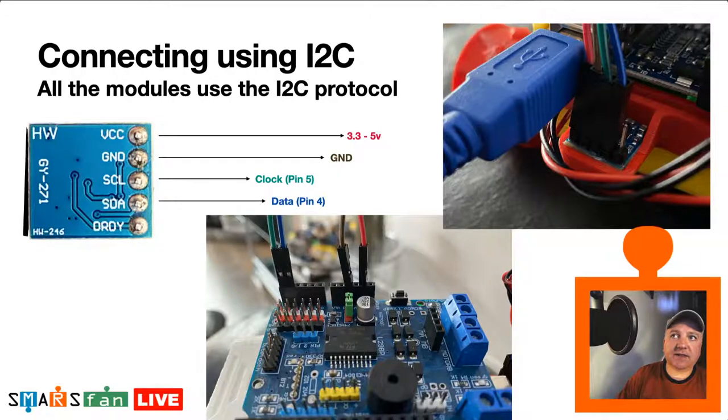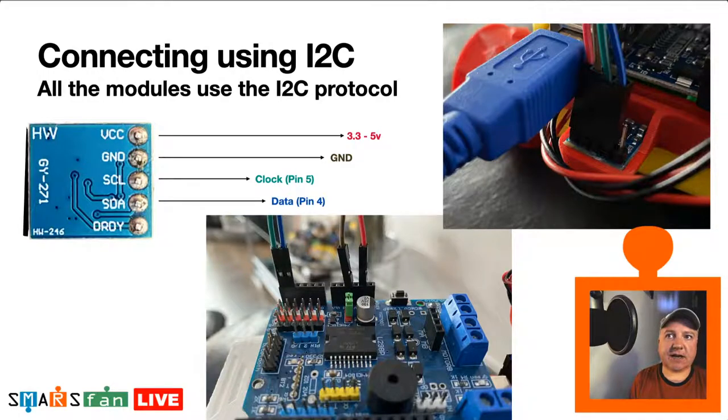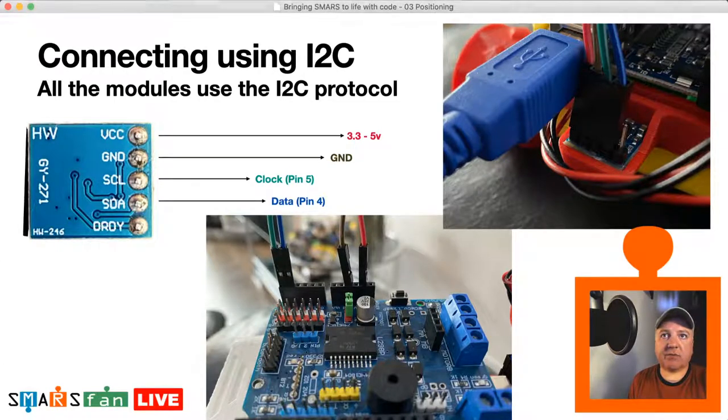So connecting this thing up to I2C, you can see there we've got a couple of pins. The very bottom pin is an interrupt pin, and essentially what this says is it's got DRDY, it's ready. So the device is ready. It means it's taken all three readings and the buffer has been supplied with a new reading ready to take. So you can wire that up to the Arduino interrupt pin if you wanted to, but really it works just as well without this, just using the library functions. And what I've 3D printed there, you can see, is the little holder. So I've just put this in here.